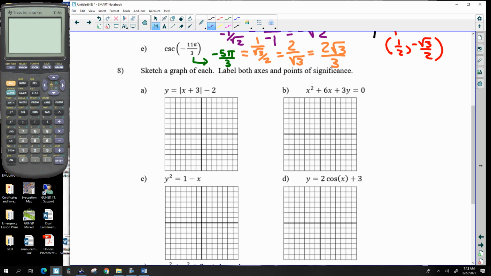Thank you. All right. So we just need to know the manipulation. So x is live but not the y. So that's going to be left 3, down 2. So left 3, down 2 puts me right there. And then this is just a straight up square root from there. Please be very specific on how you graph this. Don't roughly graph it, graph it exactly how it's supposed to be. Please keep that in mind. Okay.